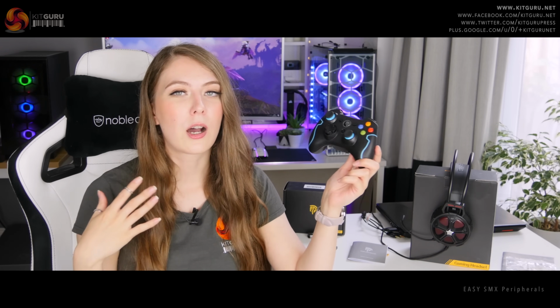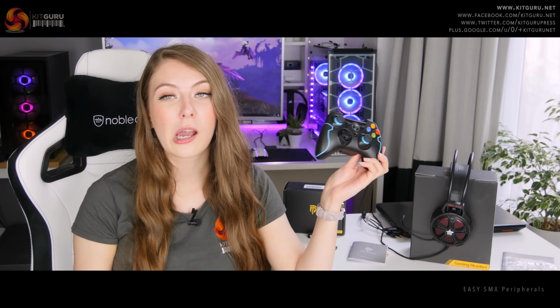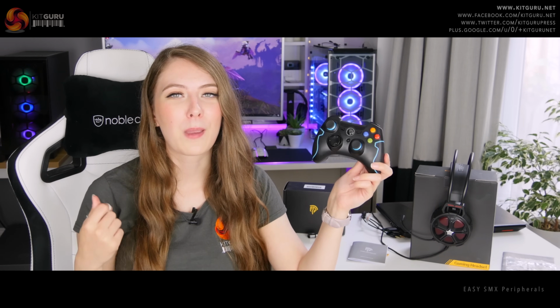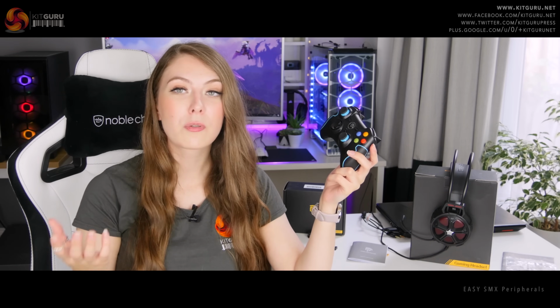If you're someone that's playing more casual games like I am, I definitely didn't notice a difference in my gameplay from using this controller. I didn't notice any sort of latency from it being a wireless controller. However, if you're more serious about your gameplay, like FPS shooters where accuracy and aim are quite important, you may notice the joysticks being a little more stiff, or if you're quite into your racers, you might notice the triggers not having quite as much travel. But in general, I do think it is a good little controller.